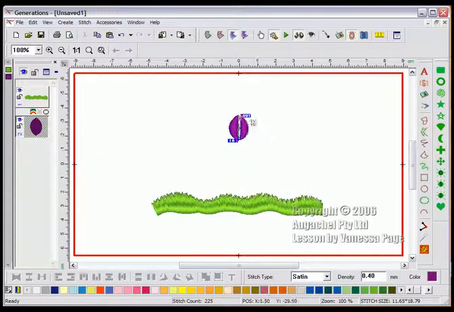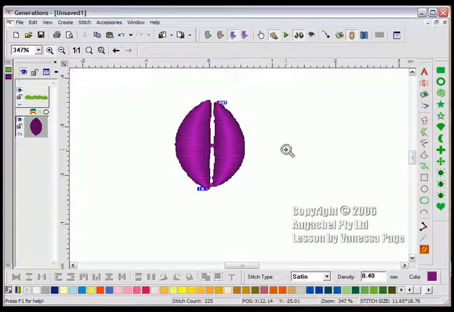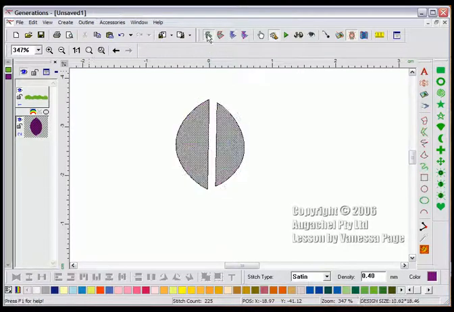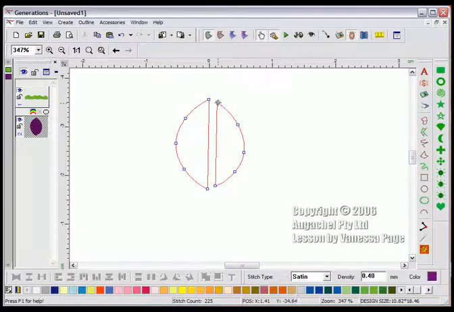And escape. Now we need to do a little bit of adjusting here, so I'm going to actually zoom in, turn my 3D view off, and whilst I have it selected on my stitch sequence bar, I'm going to view outline, then I'm going to go into edit mode, and I'm just going to move that closer in to where the others were, and then I can leave that.